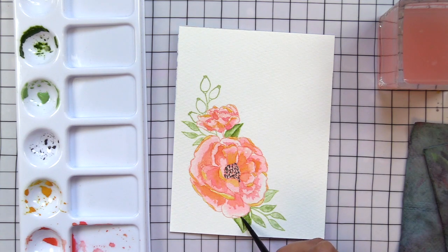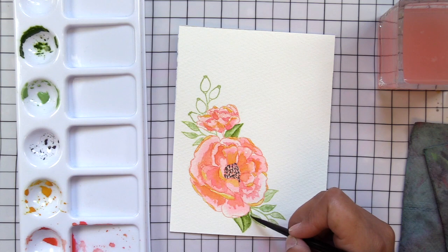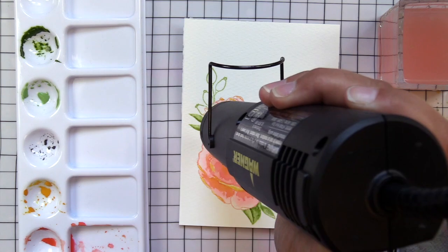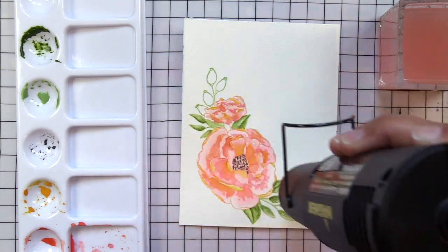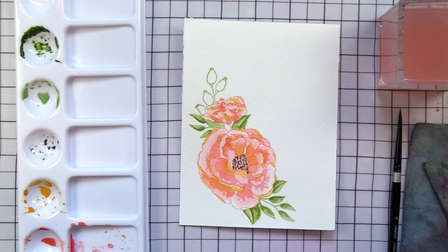If you want to have kind of a sharp delineation, you want to make sure that your first layer is dry. Otherwise, your paint is just going to blend in and not have any kind of sharpness to it. If you want a blended look, then you want to add your next color while the first layer is still wet.